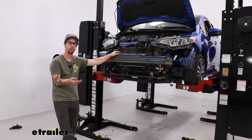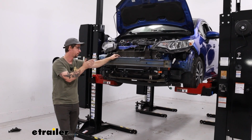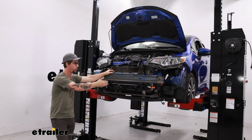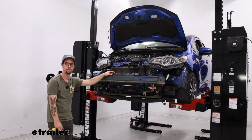Now with everything bolted on and our safety cables ran, it's a good time to add on any other flat tow components you might have, like diode wiring or supplemental braking. But otherwise, with the fascia off, we're going to have to mock it up and then trim some of it out. So we will get to that and I'll show you what we did.